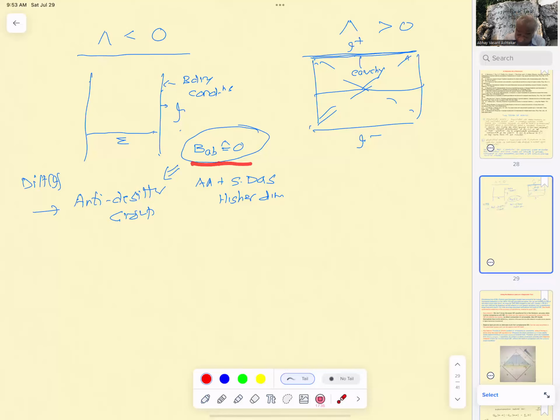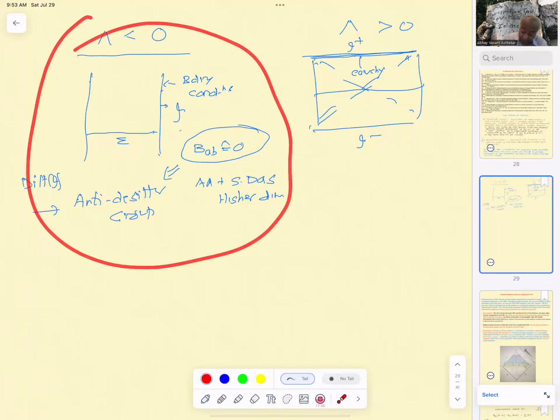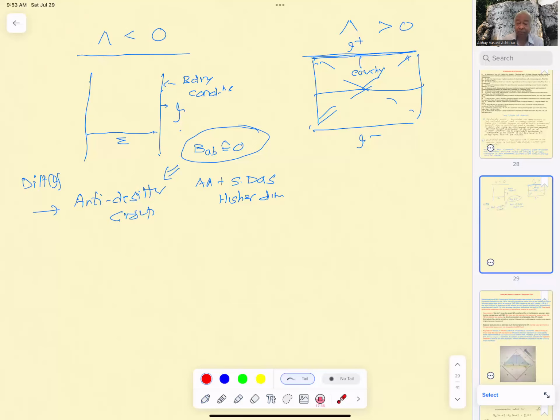I cannot choose the B equal to 0 boundary condition for lambda bigger than 0, because if I did that, then in fact there is no radiation, as I was saying before, or as somebody in the audience had pointed out, you can use a criterion of the Bel-Robinson tensor, and then you'll see that there is no radiation here. So this boundary condition is something I cannot use for Scri at lambda bigger than 0. But for this case, I can actually use such a boundary condition, and there will be no problem.